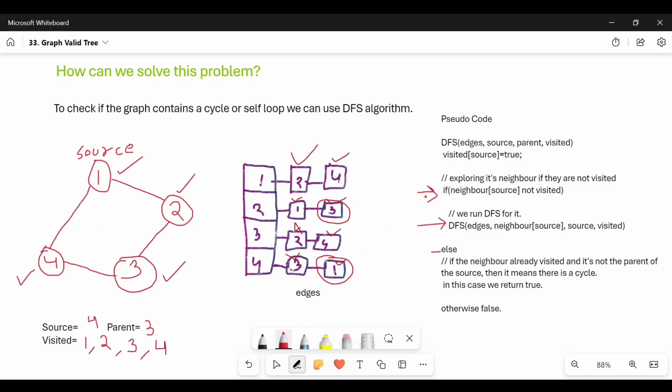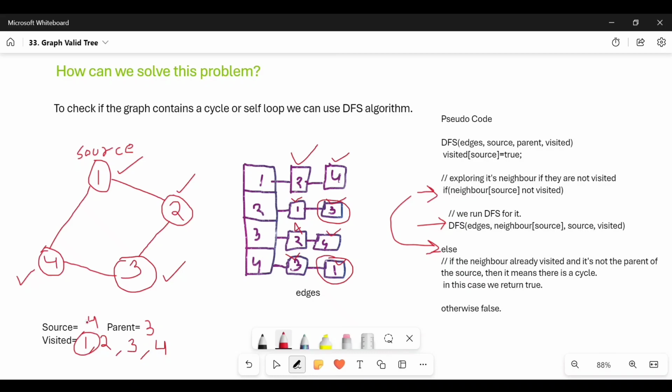We will check if this neighbor is not visited, but we see that it is actually visited in our visited array. So we will check our else statement. If a neighbor is already visited, and yes, it is already visited, and it is not the parent of the source.